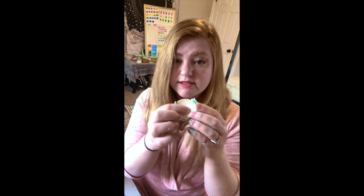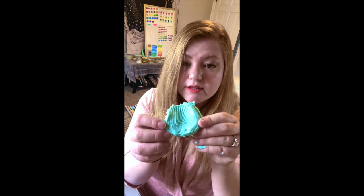Something else that you can try is pushing things into the dough. I have some seashells here that I can use to press in, and you can show them that it'll make an indentation in this. So if I just press this on here, once I pull it back up again, I have this really cool indentation of the seashell. So that's really fun to do as well. This can keep your kids busy for a long period of time.